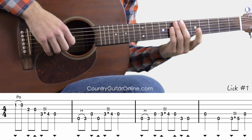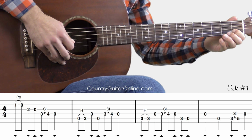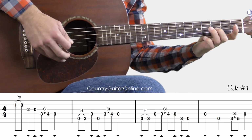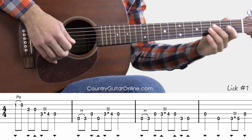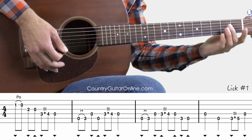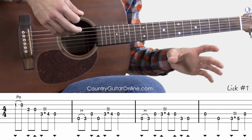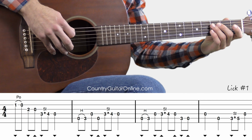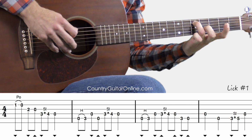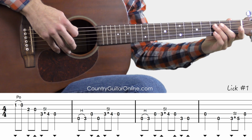So anyways, kind of rambled on there a bit on that, but let's get back to this lick, this first 2 measures one more time. That's it. So pause if you want to work more on those first 2 measures, but now let's learn measures 3 and 4. One more time, measures 3 and 4.